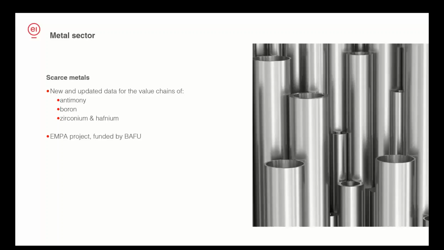For the borate, we are now representing the mining and production of calcium borate in Turkey and sodium borate in the United States, based on, of course, more recent data. And there is new data covering the production of nuclear grade zirconium and hafnium sponges. Both metal sponges are commonly used in the production of components used in nuclear reactors.